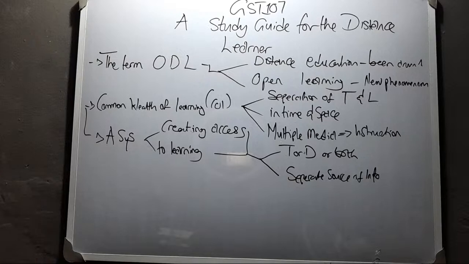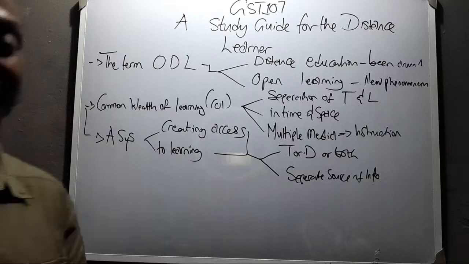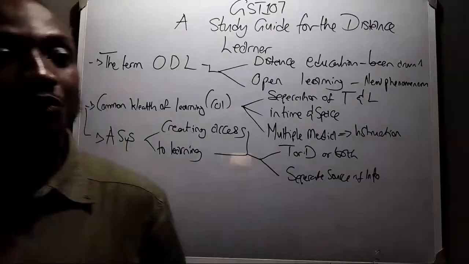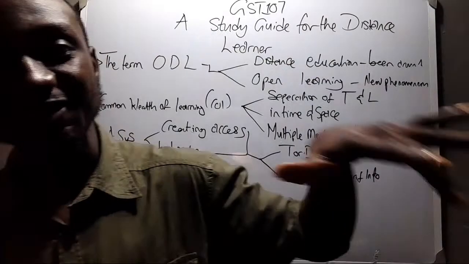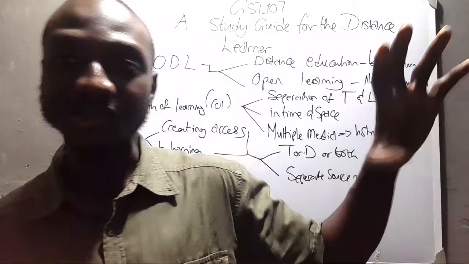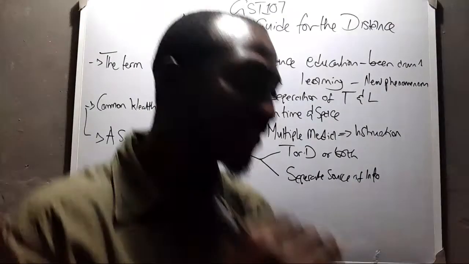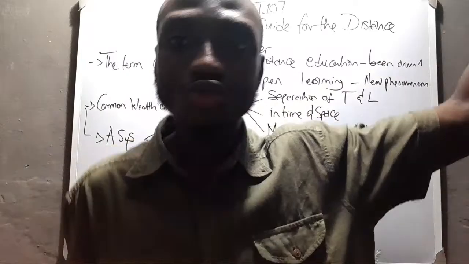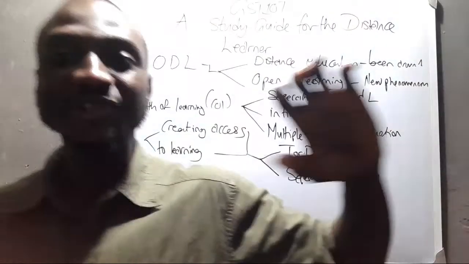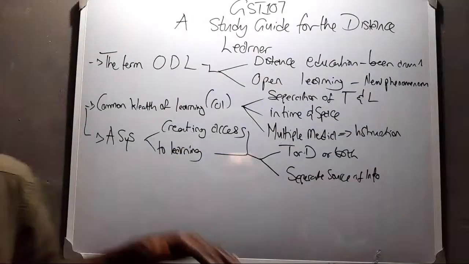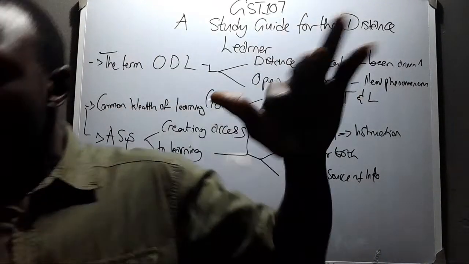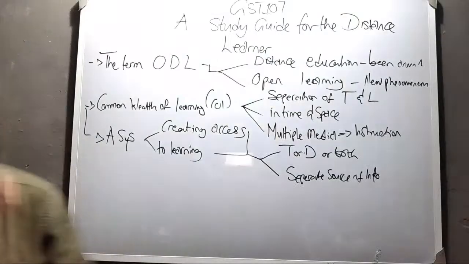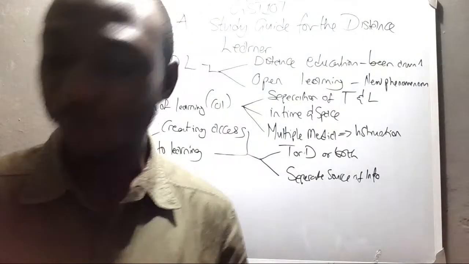Now let's proceed. There are various developmental stages when we talk about distance education. In one of our studies, when we talked about evolution, we said it is the process a phenomenon took in developing, from a particular level to something totally different. Here we are talking about the stages, the evolution of distance education, the step-by-step processes involved.